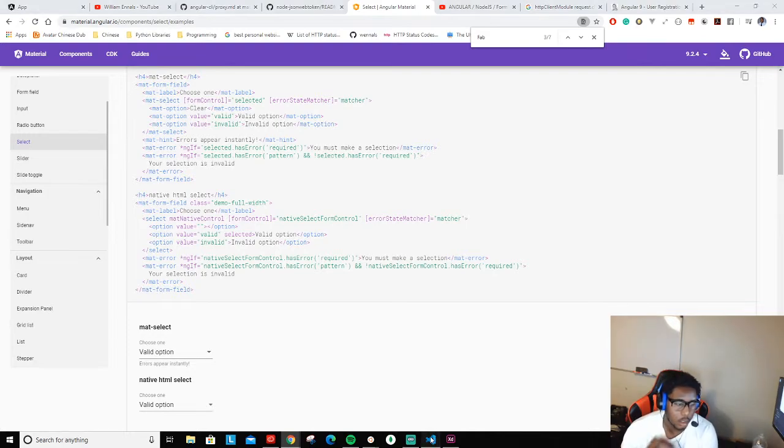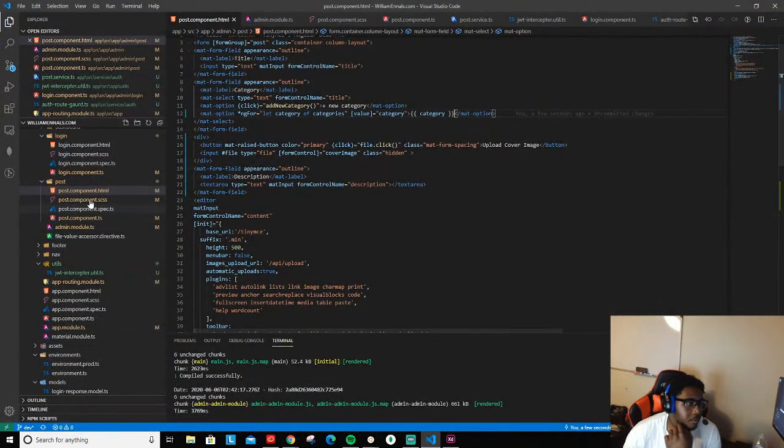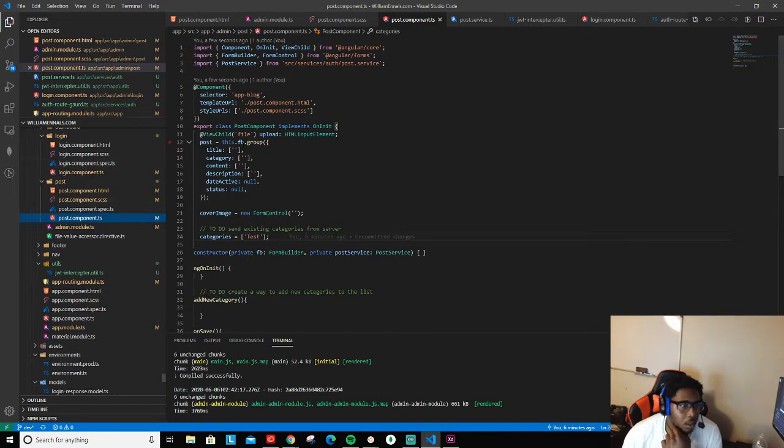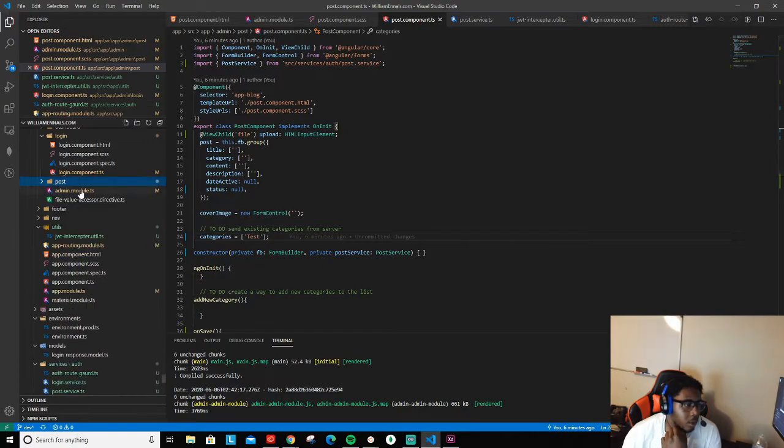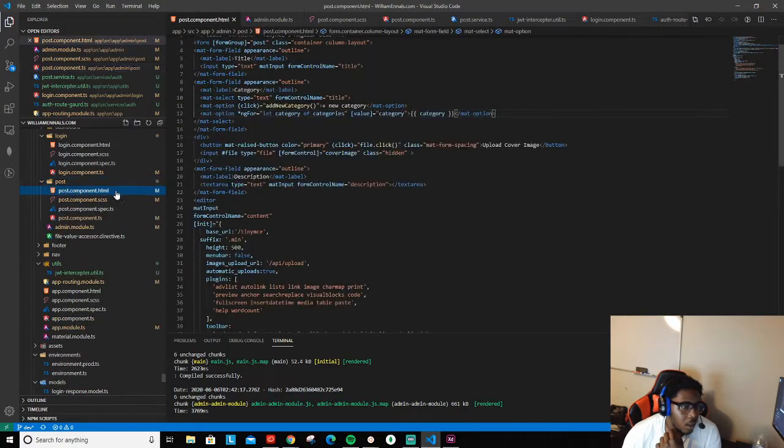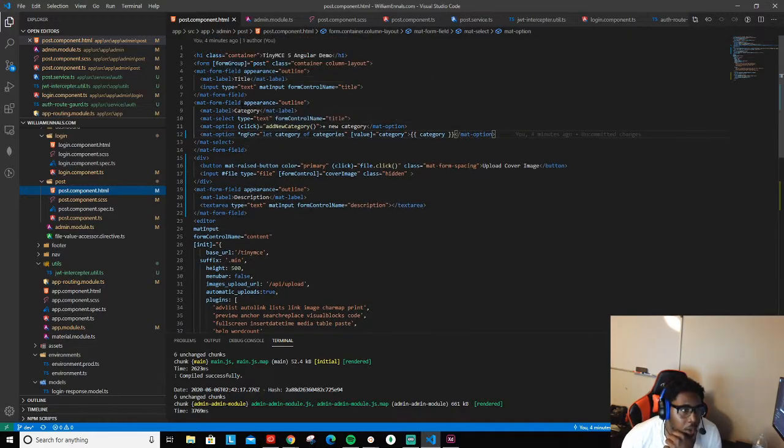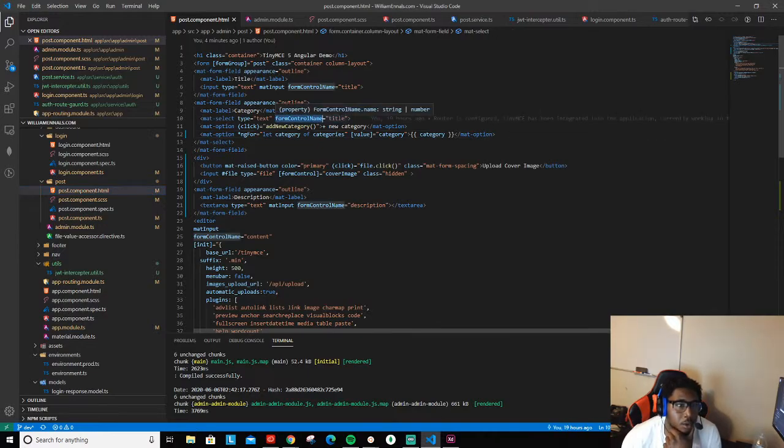So let's check this thing out one more time. Title, category, content. So if we go over in the HTML and then we check the category, the mat select form control name is, oh, we got it bound to title.